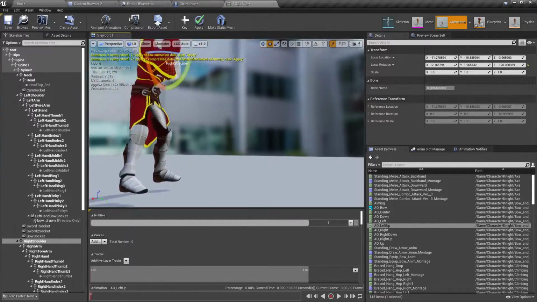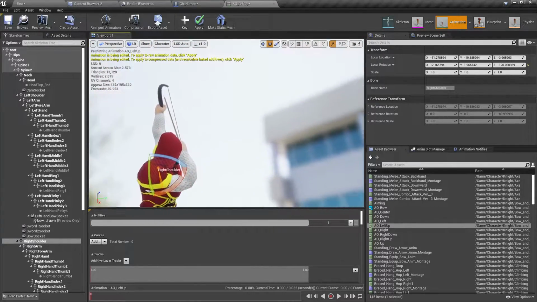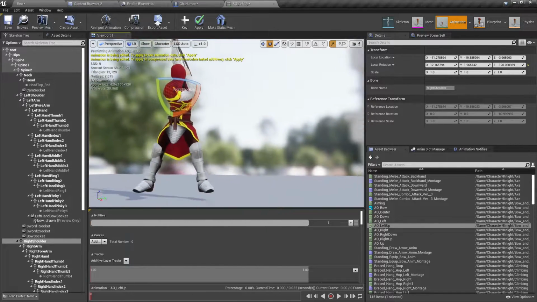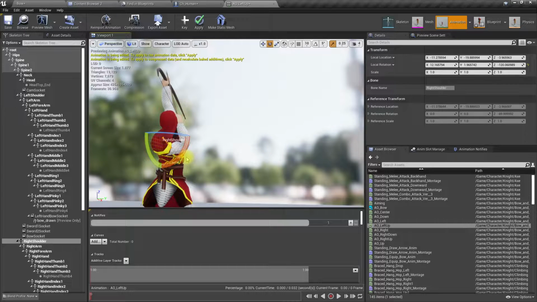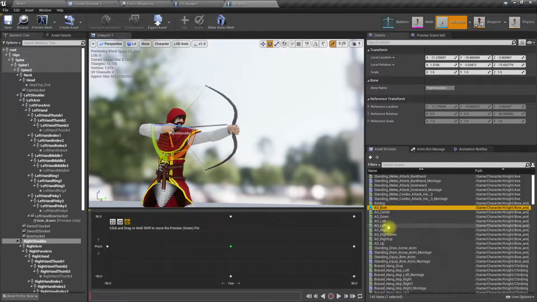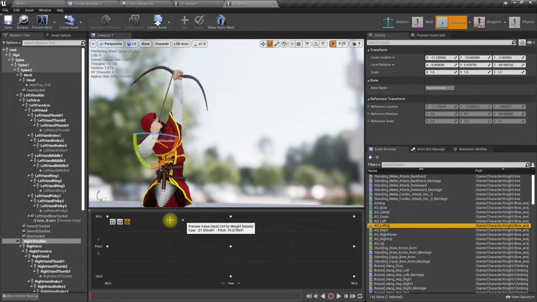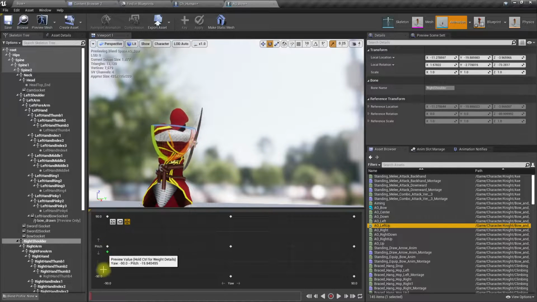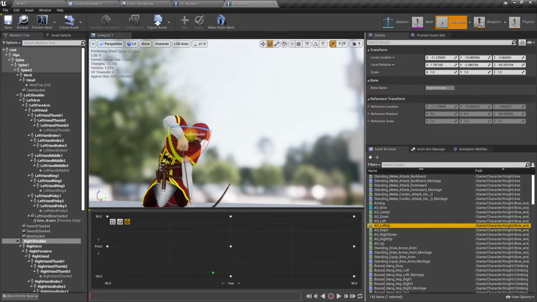Is that unnatural? Looks natural enough to me. And left down one.